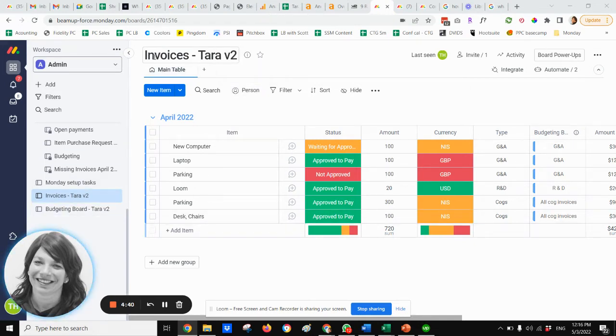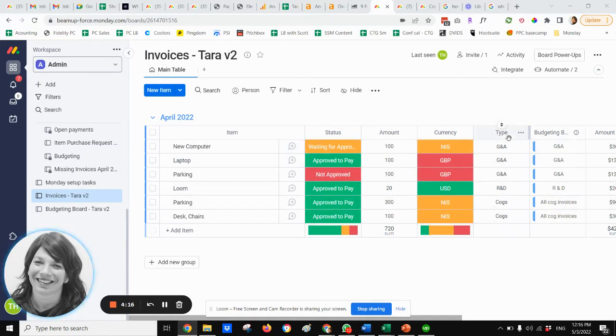I'm going to start with the invoice board. On the invoice board, you can see that each invoice is entered. Here, obviously, everything is divided by month, but it can be divided differently if you want. So each item is entered. There's a status. Now there's an amount. This company works, this board, sorry, works with different currencies. So you can see that each thing is marked as the currency.